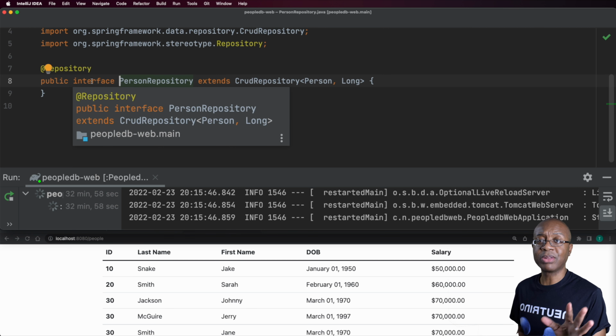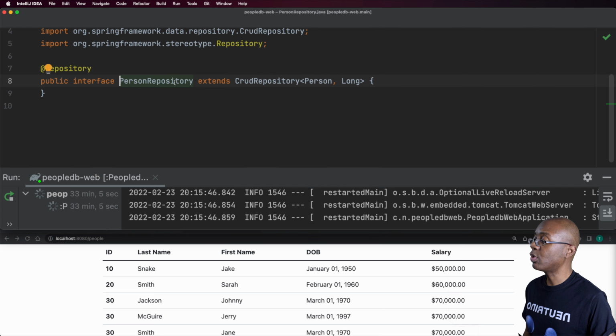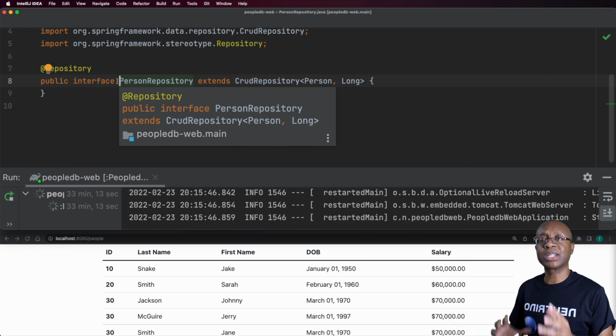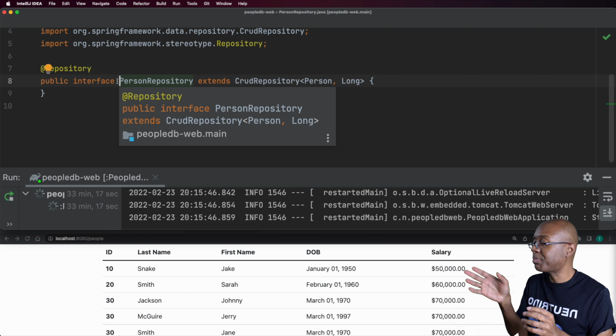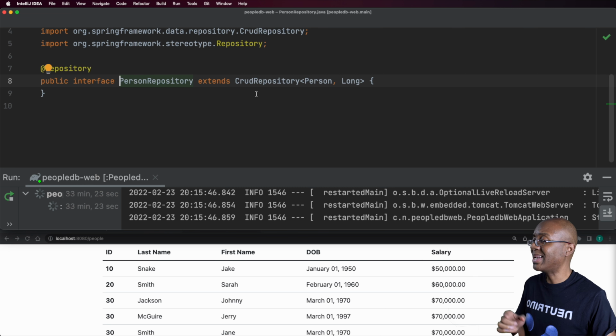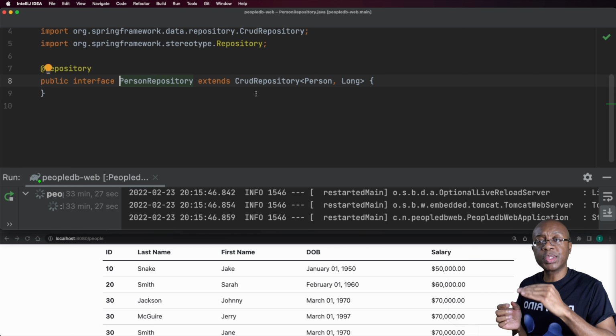I'm not going to go real deep, I'll just say this. What the Spring Framework will do in this case is dynamically create an implementation of this interface at runtime, meaning when the application actually starts up, the Spring Data Framework will introspect what we are wanting to do with this interface. It will see all of the inherited methods here, and it will create implementations of all of those standard methods.